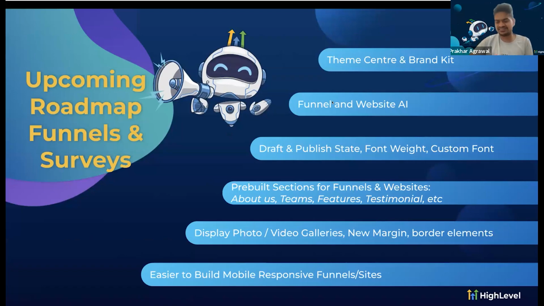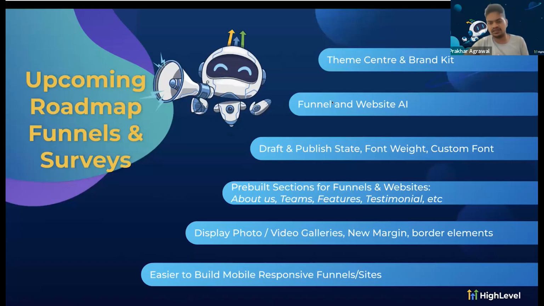Another exciting thing coming next quarter is funnel and website AI. Funnels, we agree, take a lot of time. With a lot of funnels being created with us and a lot of intelligence that we have, we'll be generating funnels and websites for you, optimized based on how many page views you are getting. This is going to be really exciting. With just one click, you'll be able to generate a funnel or website.